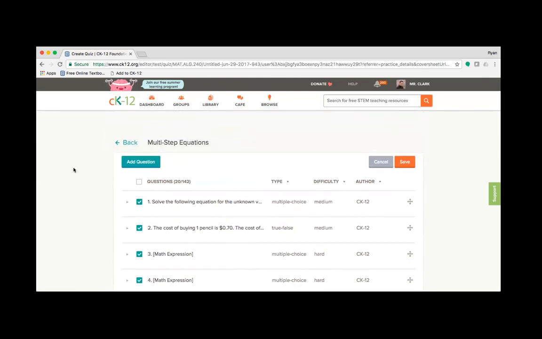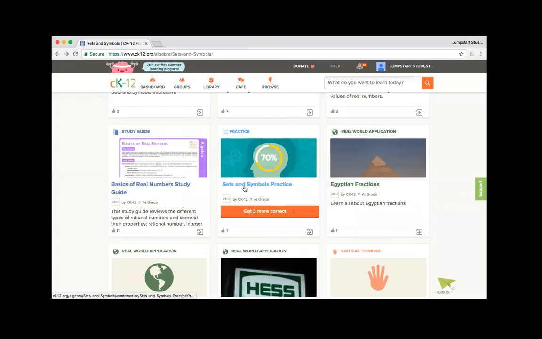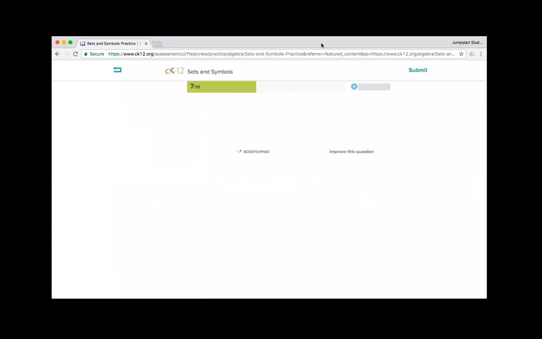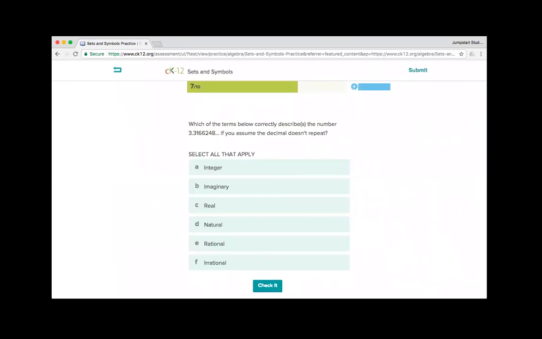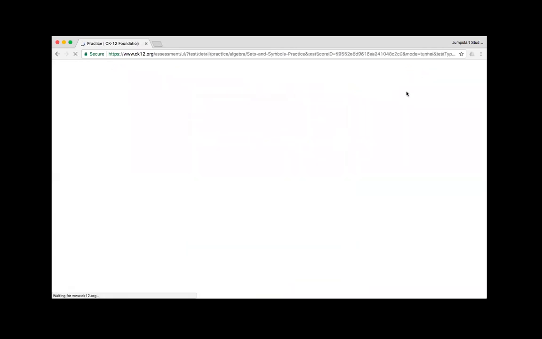We had a user ask to see an example of a student report. I think Katie pulled up a student report to show you. Let me share my screen there. If we look at the practice for this particular assignment, you can see what they were working on. If they had submitted it, once they're done, they'll see kind of the same thing that you would see from a teacher perspective.